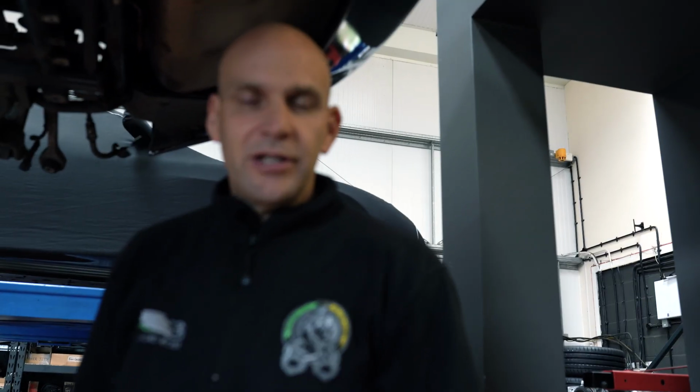So what happens if those pipes split is it will leak all its ASM fluid onto the floor, the pump will run, there'll be no gear system, and the car will be disabled. So the question is, well, okay, you're telling me the pipes are badly deteriorated, but I've not been told at prior service that this is a problem.